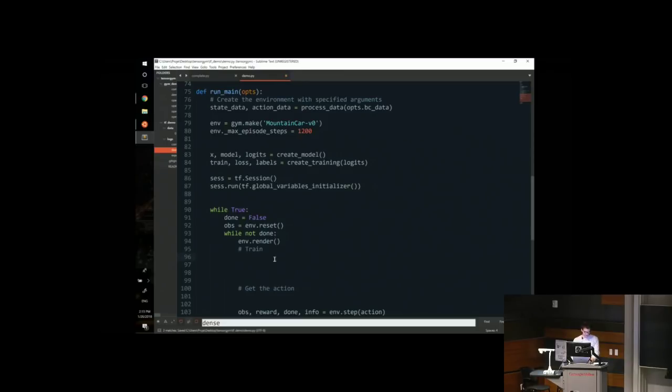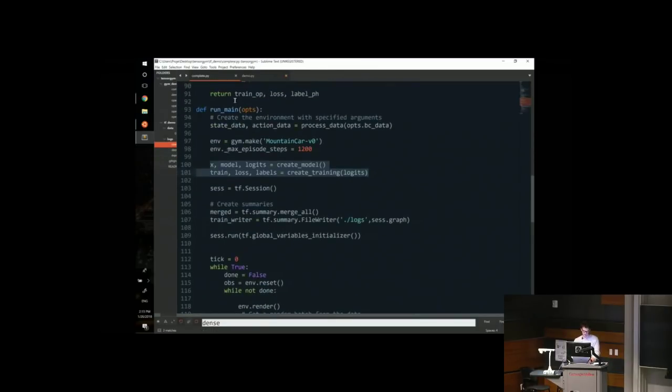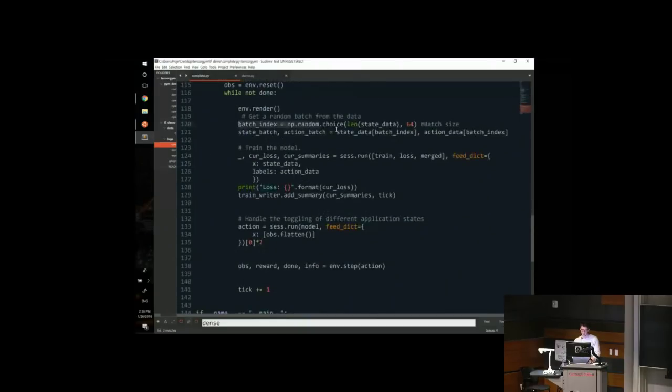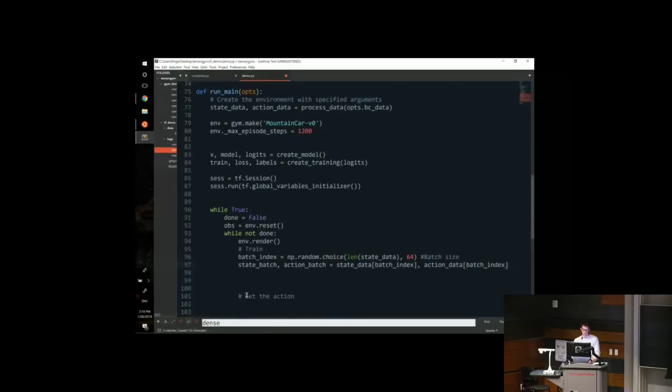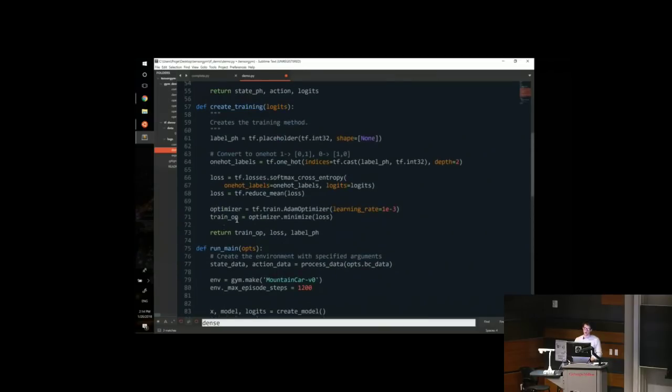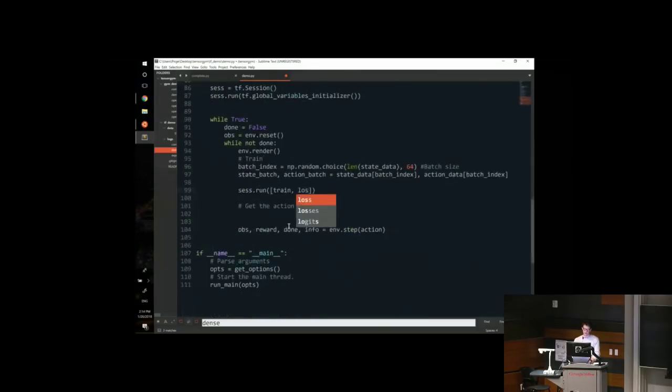To train the model, first I'm going to copy some boilerplate code here. I've got this data right here. I'm going to get a state batch and an action batch. This is basically my features and my labels. That's it. So just pretend I've gotten this batch. Now to actually train the model, I'm going to evaluate the train operation. This is the thing I got from creating the training right here, this train op, this minimization op. And then I also want to get the loss every time step. Okay? So I'm going to run both of these things in parallel in the same instance of the computation graph. This is important: if you wanted to run 2 operations, one after another, you would do 2 sess.run calls.